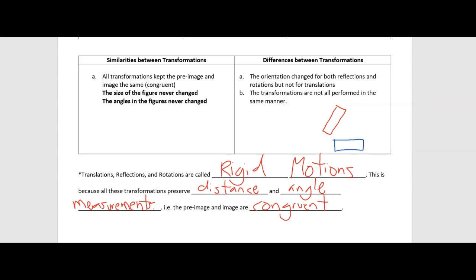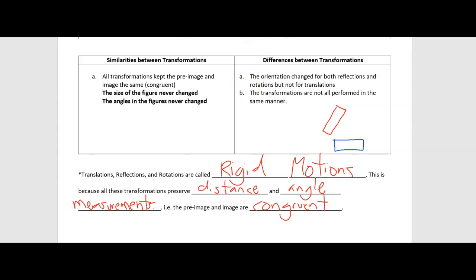You can think of something that's rigid, like a rock. You need something that can apply a lot of pressure to be able to change a rock into some other form. So if you pick up a rock and you throw it, the size of the rock is going to stay the same. It's not going to become bigger. It's not going to become smaller. If it's a circular rock, it's not going to suddenly become a square when it hits the ground or hits the water or hits another rock, because it's rigid. So that's what rigid motions mean. The figure stays the same. It stays congruent all the way from the start of the transformation until the very end.